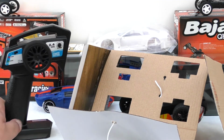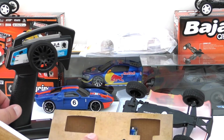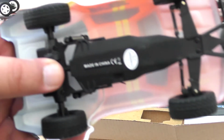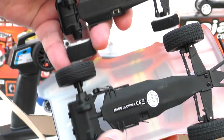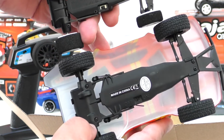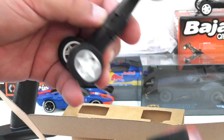But yeah, okay. Let's have a look at the little baby whose world has been turned upside down. That looks like a proper rip-off, but on a bigger scale. That looks just like that. Do it, guys? But a bigger version. I hope it's got a bigger motor and a bit more power. But yeah, I wonder if the wheels are interchangeable. That would be funky, innit? Putting massive wheels on that.